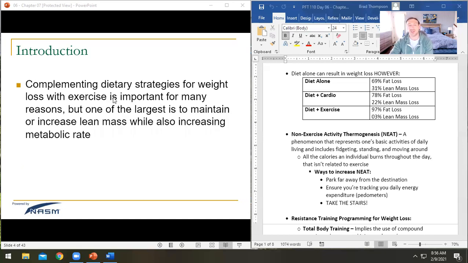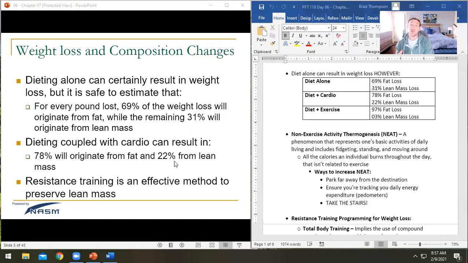So taking a look at that, we want to have complementary dietary strategies when it comes to our weight loss control, right? We want to say, okay, great, let's create a calorie deficit with our diet, but we also want to implement that workout routine that is going to result in the greatest amount of EPOC possible, because that's how we can actually increase our metabolic rate. It may not necessarily be permanent, and this isn't changing your thyroid or your hormones or anything like that. But what it is doing is ensuring that your body continues to burn extra energy in small little ways. Then if we make a couple lifestyle changes in addition to that, we're just going to be a calorie burning machine.